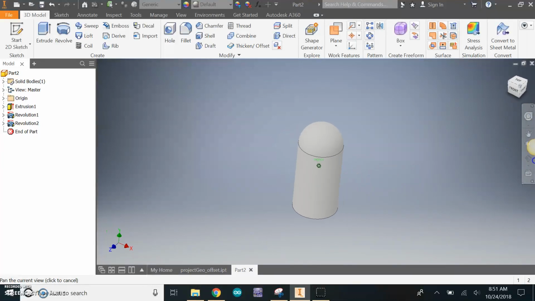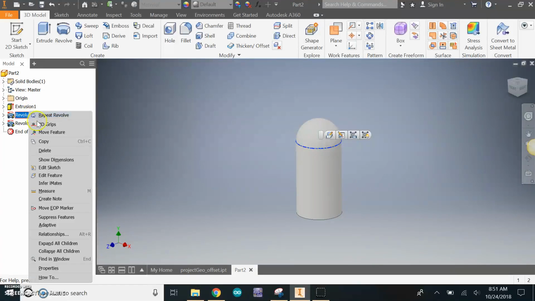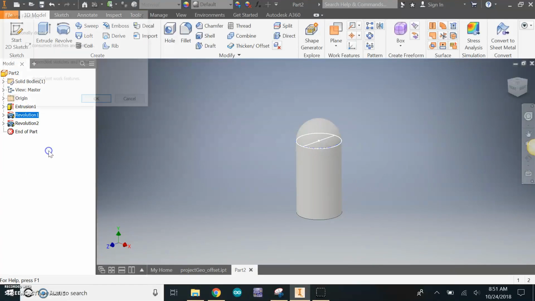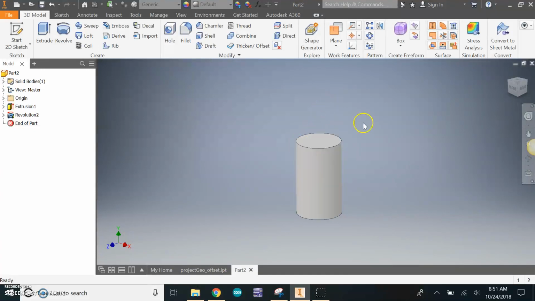And so you can adjust your arc and line shapes to make any kind of shape you want. I'm going to go ahead and get rid of this revolve and show you a couple other shapes. If I wanted a cone on the top of this face, I would need a vertical triangle to spin it all the way around to make a cone.